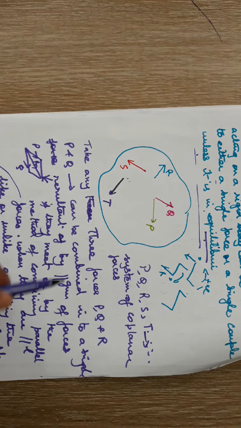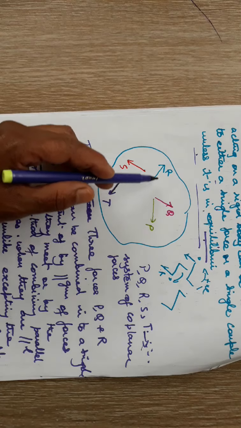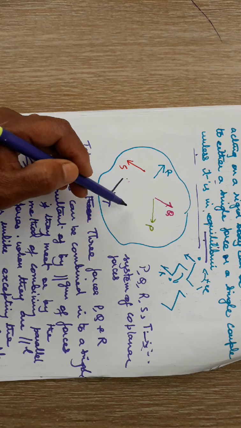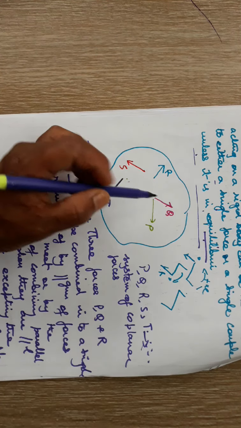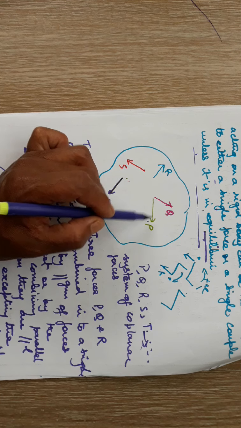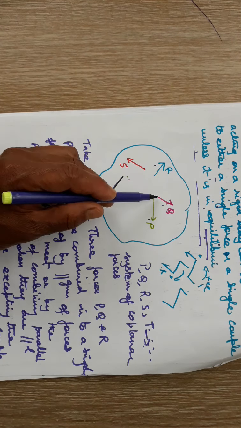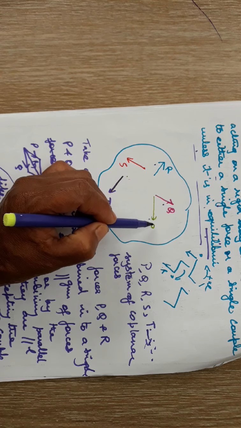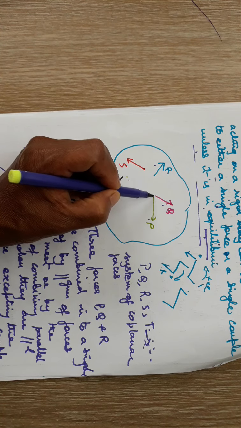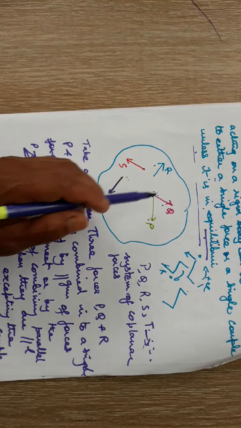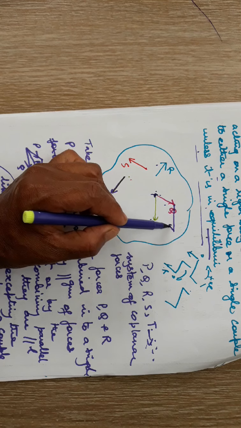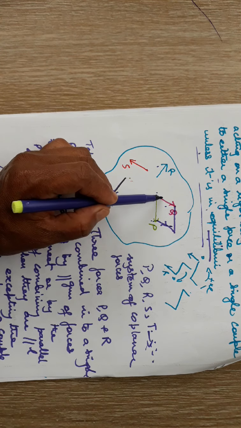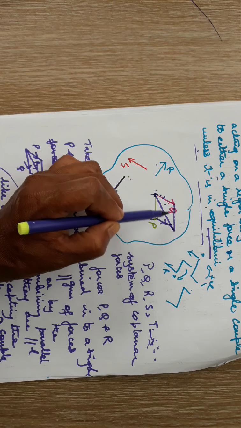So how do we prove it? You have P, Q, R, S, T and so on, a system of coplanar forces acting on a rigid body. First of all, let us consider any three of these forces, that is P, Q and R. As you can see here, force P is acting upward in this direction. If you extend this and this one, you can see that P and Q meet at a point. Therefore, by the parallelogram of forces, which is in unit 1, forces P and Q can be combined into a single force.